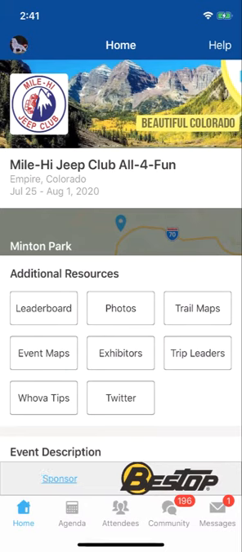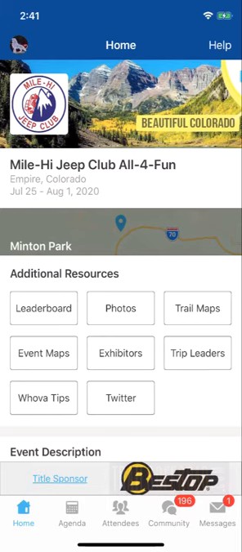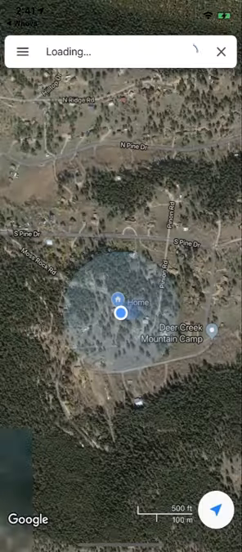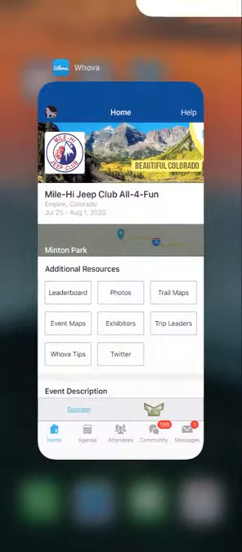So let's go back to the main app and look at a couple of different things here. First, we've got the information about the event, the location, the dates. Right here where it says Minton Park, this is actually a click to a map, and if we open that up, it will take us into Google Maps, and you'll notice here that we have pinpointed the exact spot of the event. The big tent will actually be set up inside of that baseball field diamond. You can actually do directions to here, so from wherever you're at, if you're commuting from Tampa, like some folks are, you can get turn-by-turn directions right to the campsite from the app here. Let's go ahead and go back.